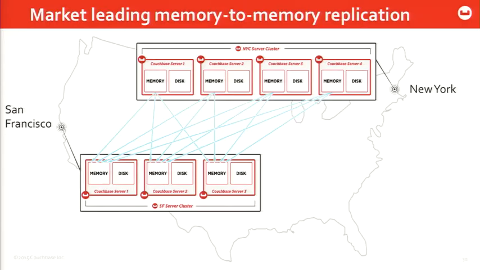Now, XDCR is a memory-to-memory operation. So as we saw earlier, when a write comes in, right, we wrote it to memory, it asynchronously got persisted to disk, but we don't wait to ship it off to the other cluster until it's written to disk. As soon as it hits memory, we ship that information off to the other data center. In fact, we send that mutation to every other component in the system. We send it over to our view engine. We send it to the nickel engine, the index engine, the global secondary indexes. We send it over to XDCR.